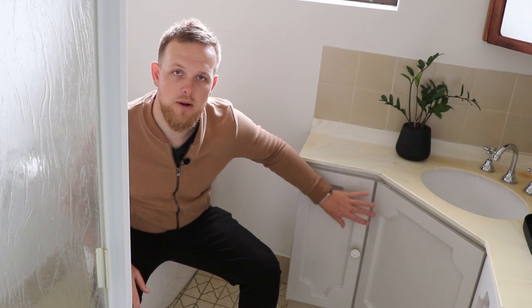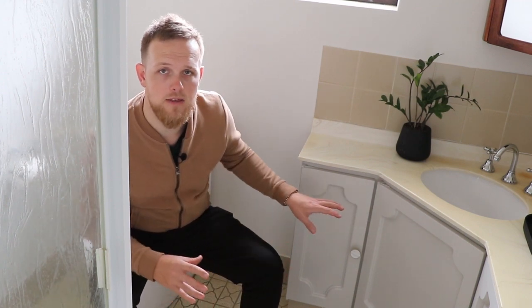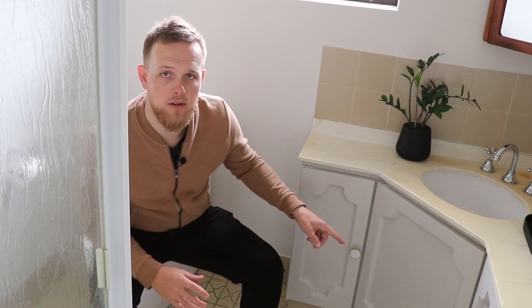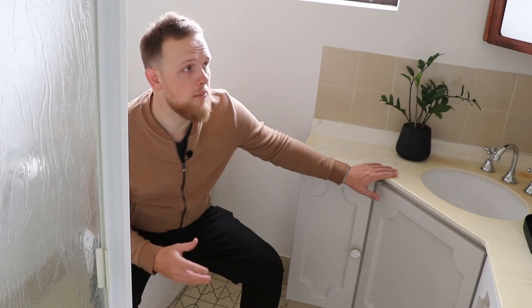First things first is the cabinets. As mentioned, we're going to get rid of a lot of those Jarrah elements of the property. So we painted this the same colour as the kitchen cabinets and replaced the knobs. All the original carcass of the cabinet was very good, so we kept that.